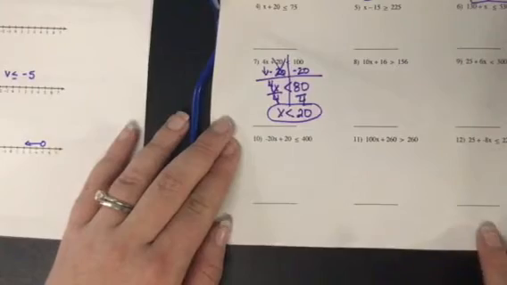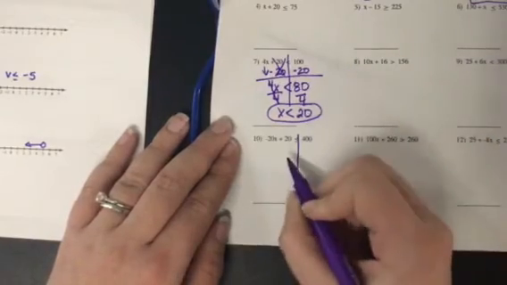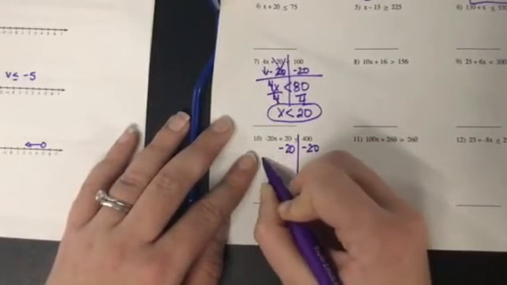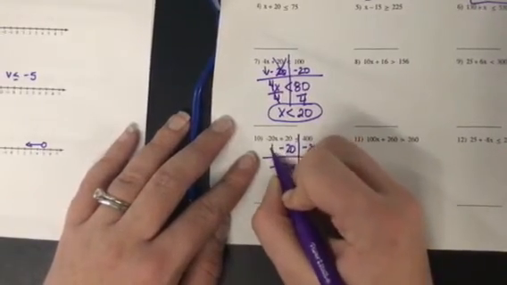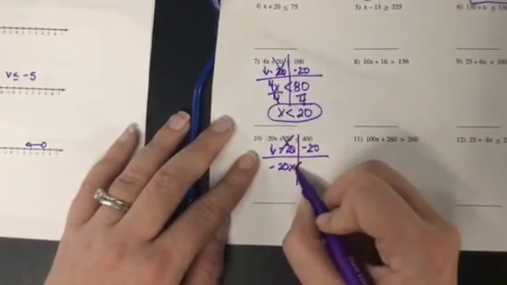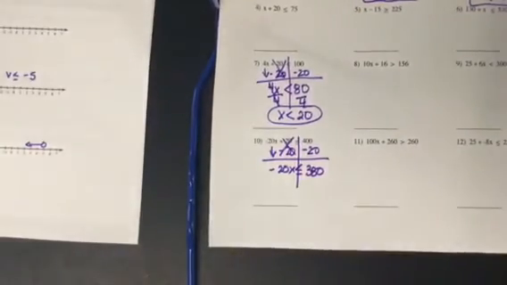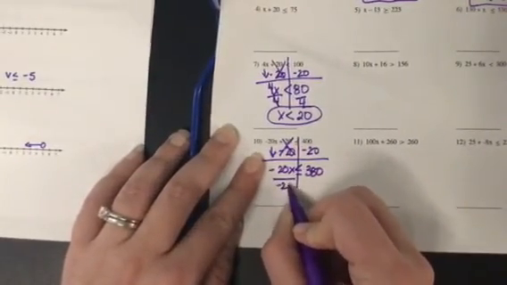All right, let's skip down to number 10. Just go directly below. I'm going to draw my line. What am I going to do next? We've got to deal with our constant first. Remember, we always deal with our constant first. So I have negative 20x. I just brought that down. Those cancel. I have less than or equal to 380. What's my last step? Divide by negative 20. Oh, that's interesting. I'm dividing by a negative number.